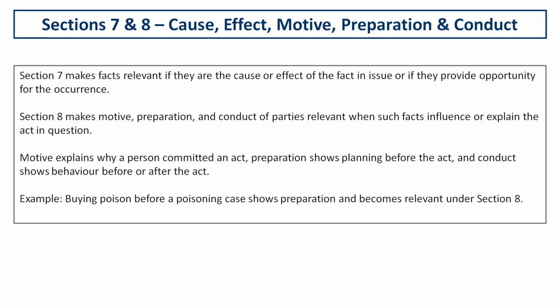Now let's look at Sections 7 and 8: cause, effect, motive, preparation, and conduct. Section 7 firstly makes a fact relevant if it is the cause or effect of the facts in issue. It also includes facts that provide opportunity for the act. Section 8 makes motive, preparation, and conduct relevant. Motive explains why a person committed the act.